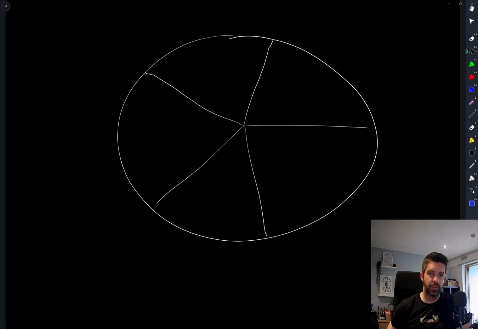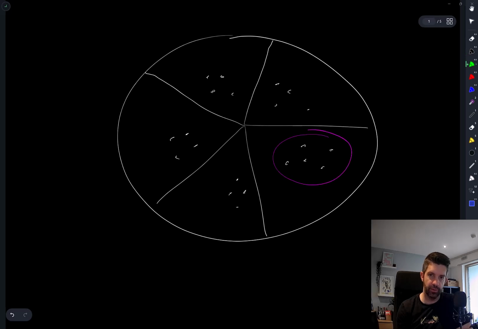So, some sector contains at least 5 points. Well, if I want to break that, then I need to make the sectors hold the fewest number of points possible. And to do that, I should equally distribute them as best as possible. But you can see, once I put 20 of the points down equally distributed, I have to put another point in one of the sectors. And so I have one sector, some sector contains at least 5 points. And there's not going to be any other way of distributing these.